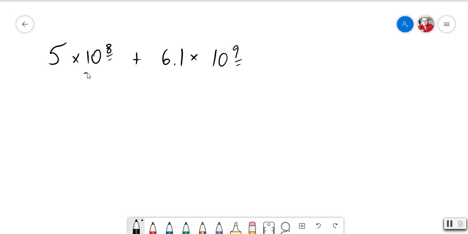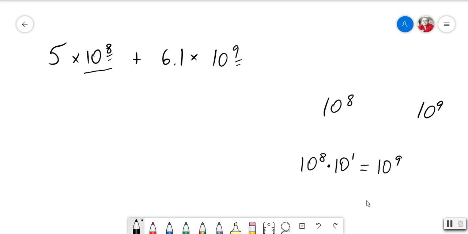So what I'm going to look at is this. This is something you'll see in greater detail when you get to Algebra 2. It's a little sneaky thing that you do by following the rules of algebra. So I'm going to forget the mantissas for a minute. I'm going to say 10 to the 8th. If that would have been 10 to the 9th instead of 10 to the 8th, we would have the same exponent, and we could add these and life would be wonderful. So I say, well, if I just multiplied that times 10 to the 1st, that would give me 10 to the 9th. That's what I need.